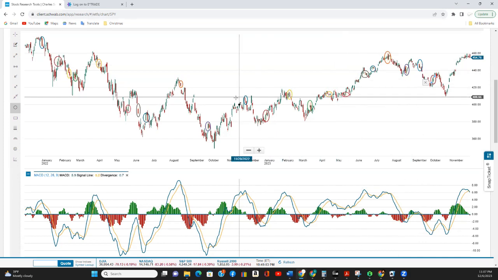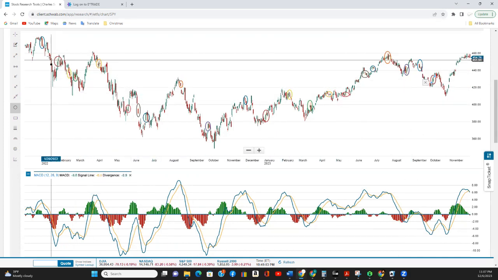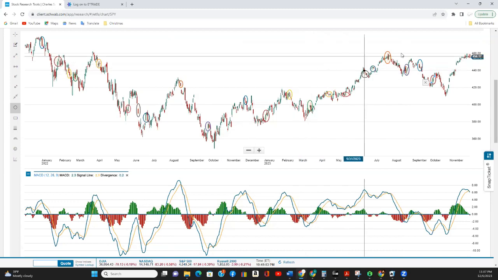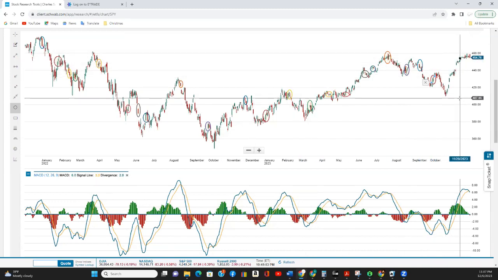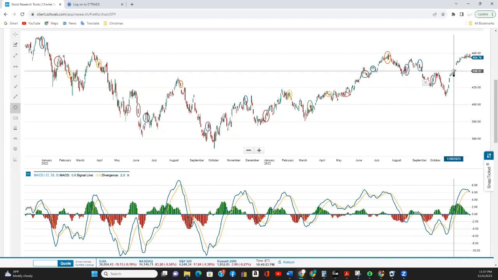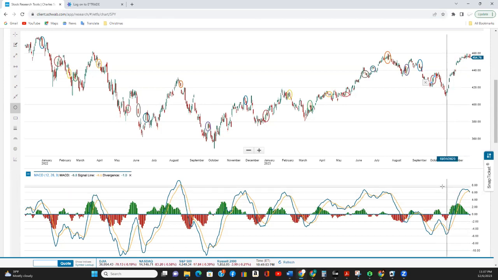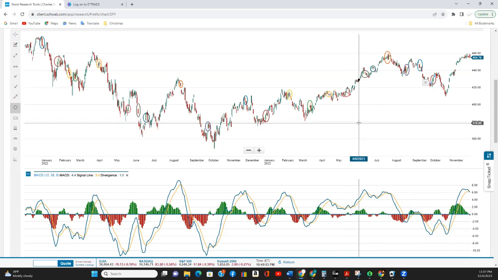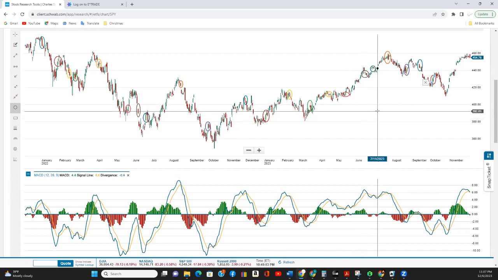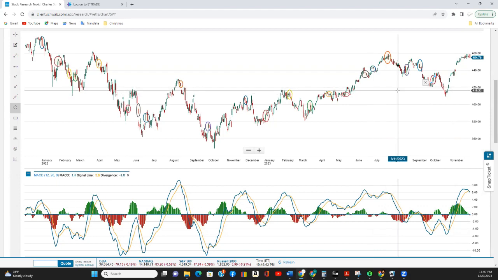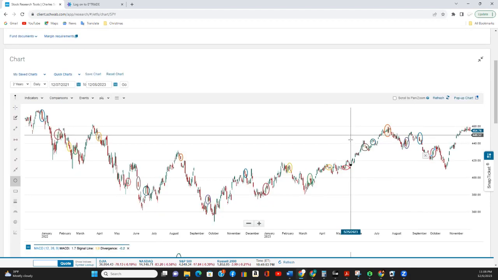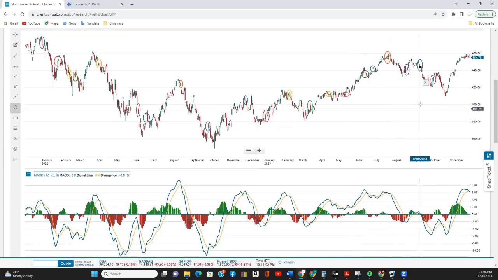If all these other instances over the last couple of years teach us anything, it's that the odds are the S&P is going to fall for some period of time, and then we'll get a reversal in the MACD indicator, and the share prices will start to rise again. Of course, you don't want to look at any one thing in isolation, but this does seem to be a fairly solid, reasonable indicator of what the share price will do in the future. But of course, we can't be 100% certain of anything in trading. That's just the way it is.